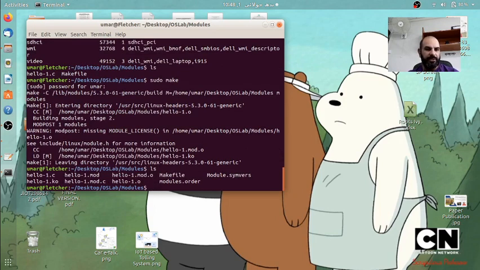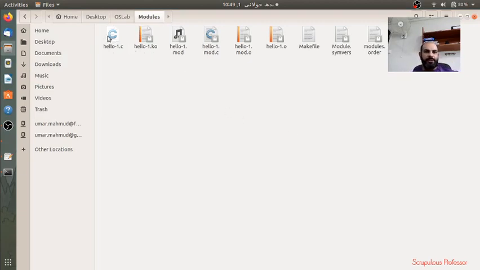Check out the listing. So many files have been generated. Let's see these files. Okay, so this was the file that I created, the hello file and the make file. All the other ones have been created, right? These are the object files. Now notice that they are all locked because they are part of system services, system files. This is what you have to understand, right?